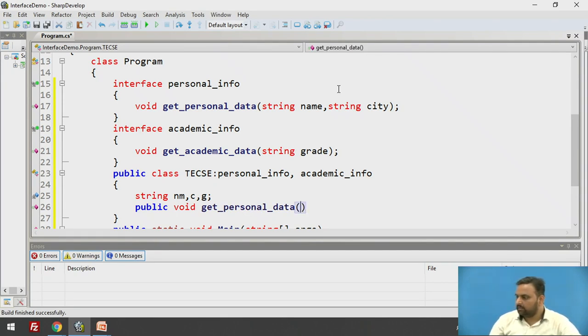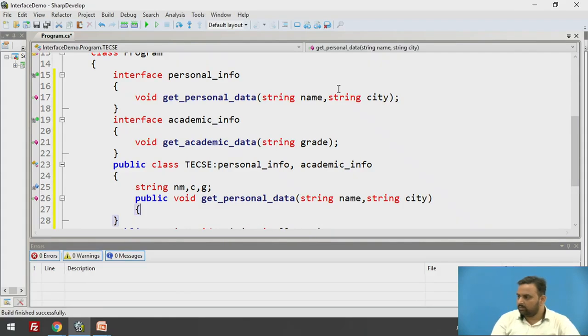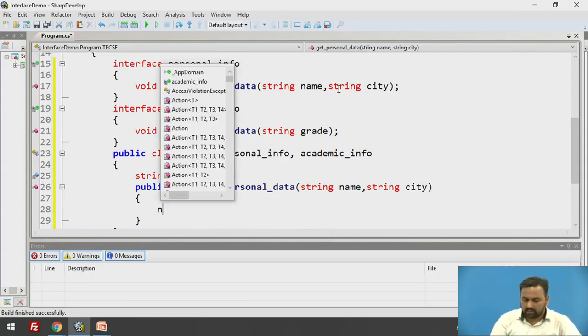We have to accept string name and string city here. I will just copy this part from here, and we are going to assign those values to the name and city.